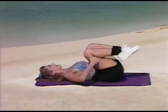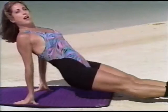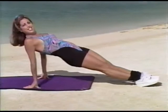Hold that stretch. And now we're ready to work the waistline. Yes. Slowly lift your body up. Let me see that smiling face. Lift up. Elongate the abdominals. Come on, get the buttocks up. That's it. Slowly bring it down. We're gonna now work on the waistline. Do you wanna get a nice trim waistline? We'll do these exercises with me.